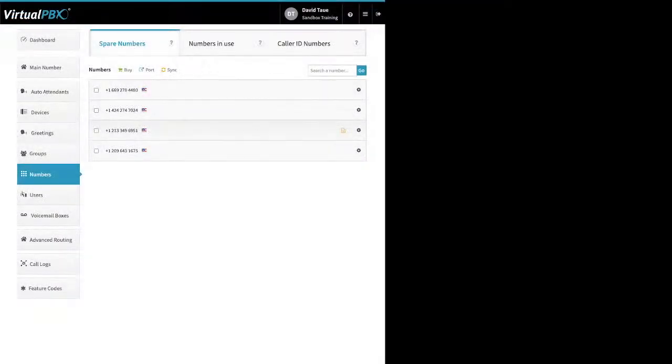Now, for the LOA, it's going to ask you for information like the name, right, that's associated with the phone number and the address. That information should match what your current carrier has on file for that phone number. It does need a signature, right? Either digital signature or scanning it manually. Just typing your name in twice will not work. That gets rejected.